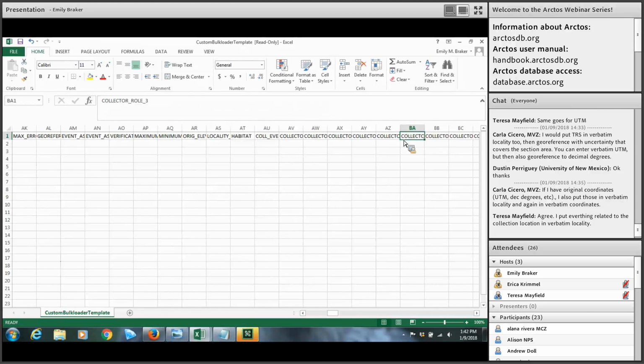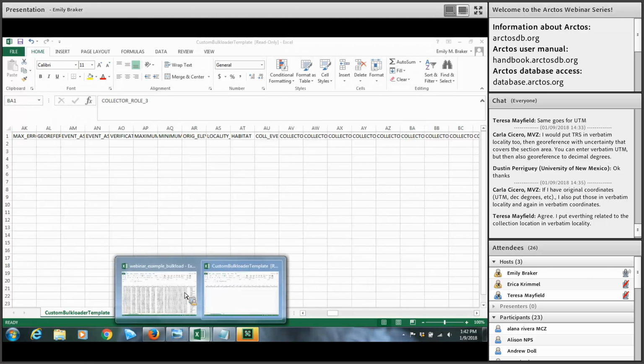So you'll likely delete many of these extra columns. I also want to note that I often reuse my template after successfully loading a batch of data, but keep in mind that new fields and capabilities are added to Arctos constantly, so a template might get stale after a year or so. So it's most reliable to just use that bulk loader builder feature every time you're loading a new data set rather than copying and pasting a version that you may have saved on your computer.